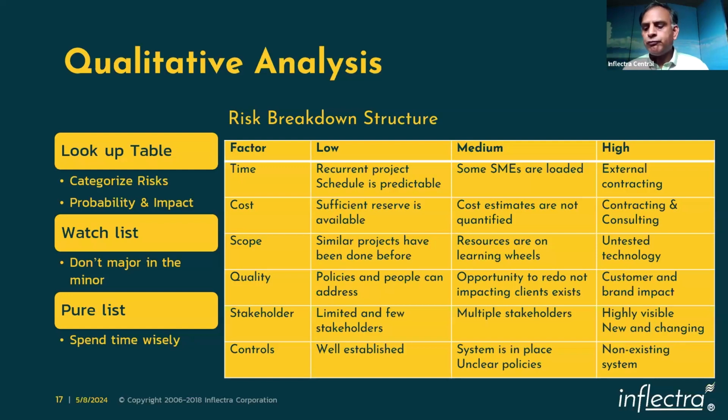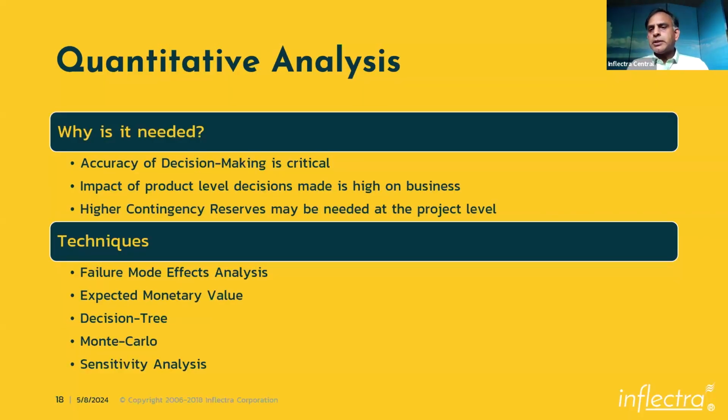Now, this is very important for you to help the other team members come up with decision making. The whole idea behind this is risk-driven planning, right? Now, the next is going to be the quantitative analysis. We do have some elements that we have already supported in the risk breakdown structure, but we are now moving into the accuracy of decision making.